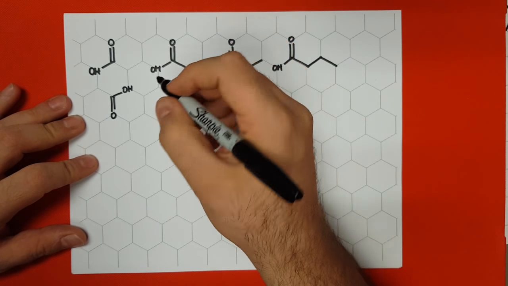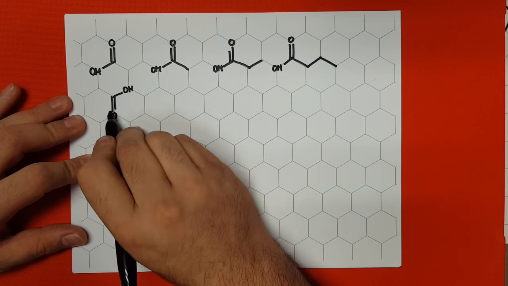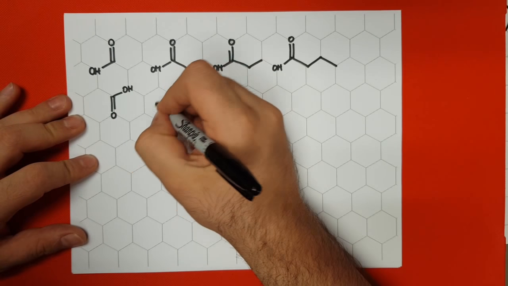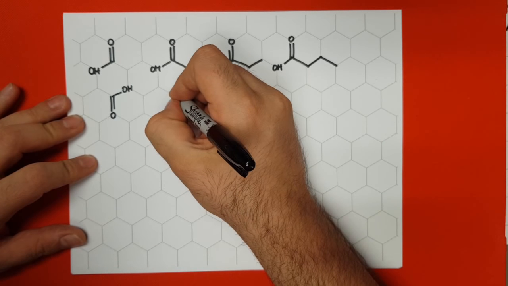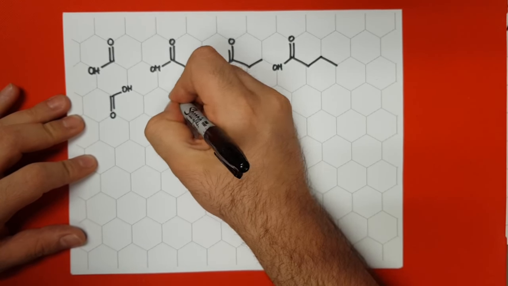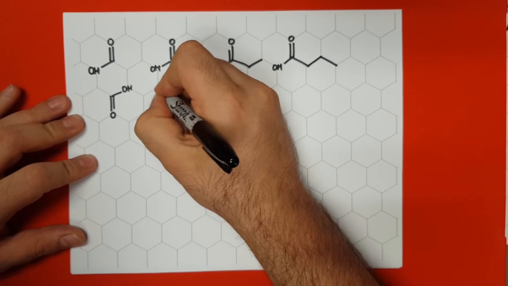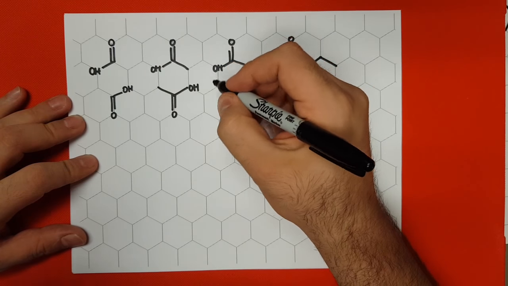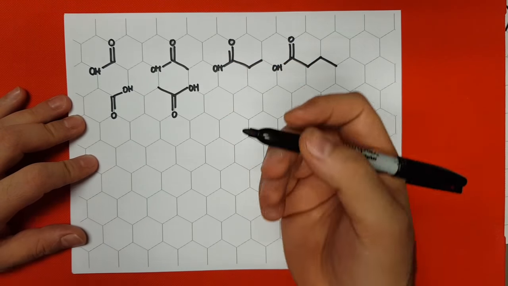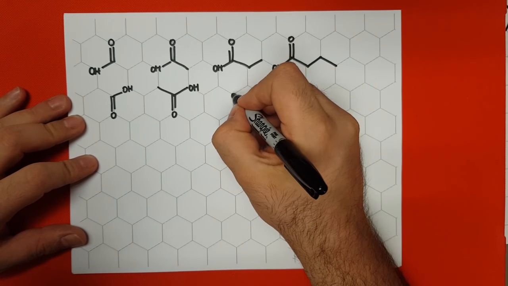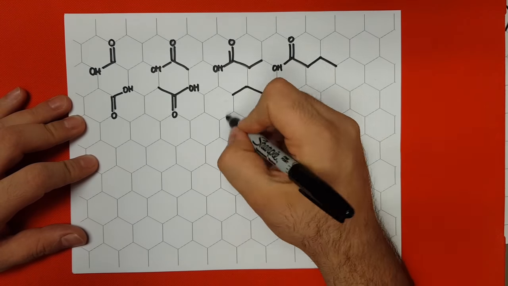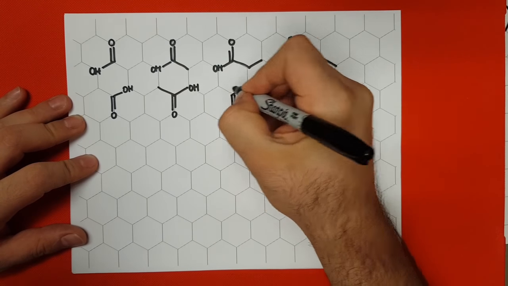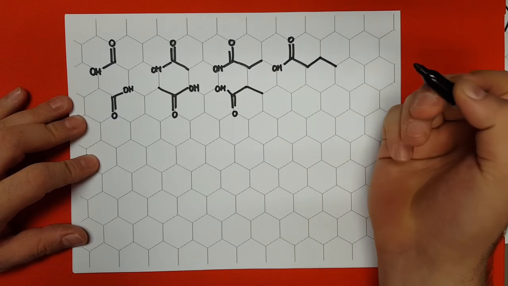It doesn't matter, just as long as you have this double bond O next to an OH, we are talking indeed about a carboxylic acid, right? So I'm drawing the same one here, but it's pointing over to the other side. And then we have another one. Another way to draw it is just draw your chain, and then at the end of one of those chains, attach that O with the OH. And it's all going to be good.